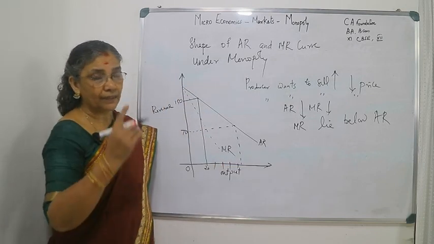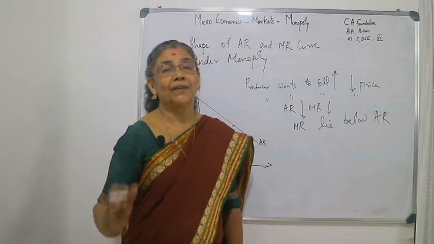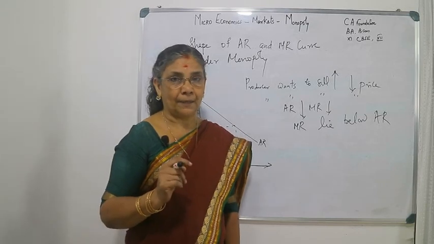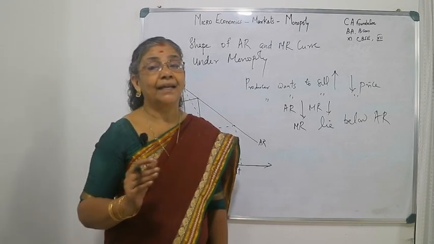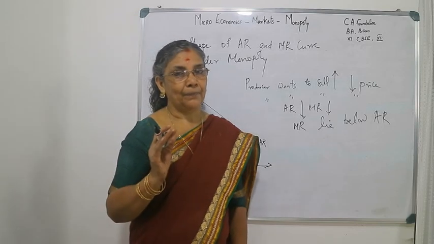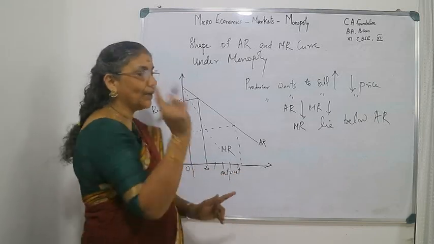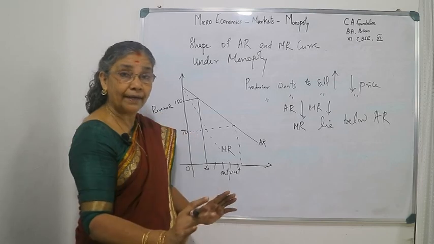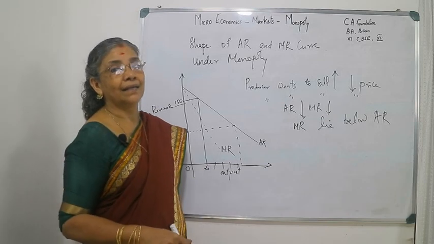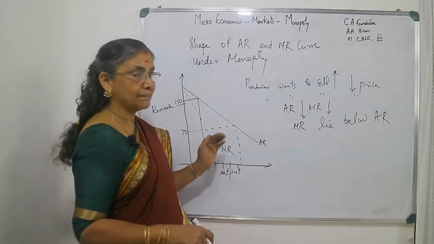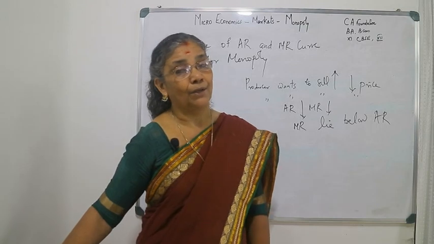As I told you earlier, he is a price maker, he has full control over the price. At the same time, if he wants to sell more units, he has to reduce the price. So even though he is a price maker, he can control either supply or price, not both fully. If he is controlling supply and wants to sell 110 units, he can sell 110 units, but he has to reduce the price. Suppose he wants to sell 150, he can, but at a lower price. Because of the same reason, the marginal revenue curve will also slope downwards from left to right, and the MR curve will lie below the AR curve.